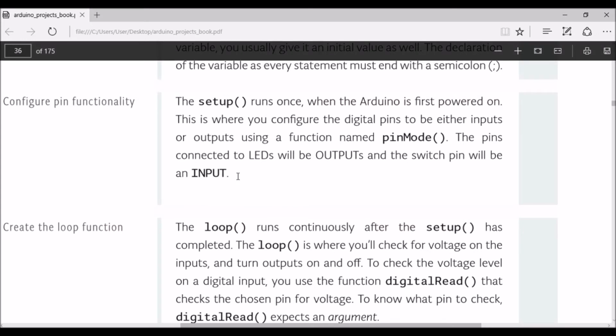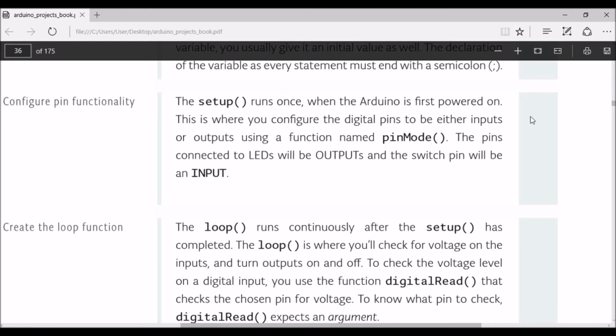Here they are explaining well what will be considered as outputs and what will be considered as inputs. Later we will learn about Arduino input components or devices and Arduino output components or devices.